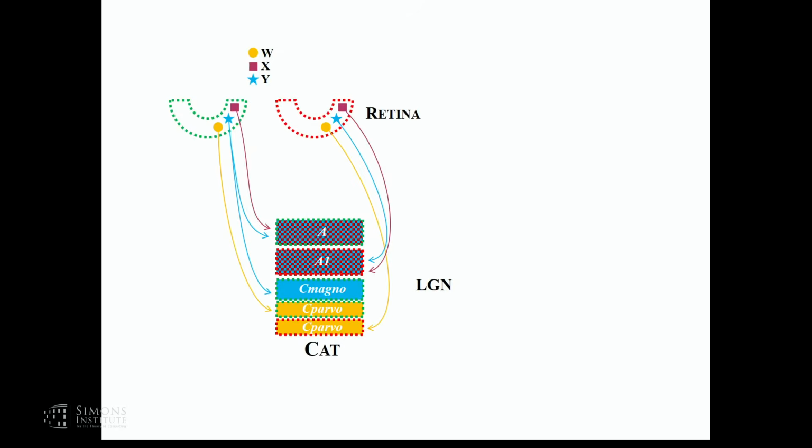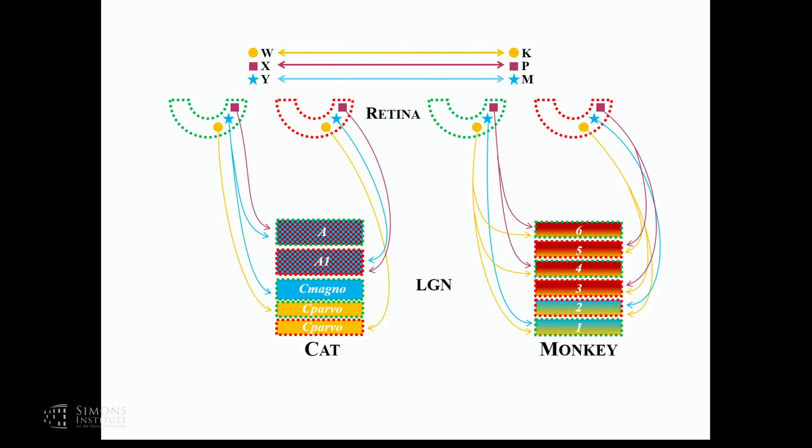So we get these separate channels coming out of the retina, and in the cat, they're organized in the following way. The X and Y cells innervate the A layers. It's a laminated structure as you have in humans and monkeys. The W cells innervate the lower C layers, and the Y cells only innervate one of these C layers called C magno. So with large cells, these are the Y cells, these are W cells. This is a mixture of X and Y.